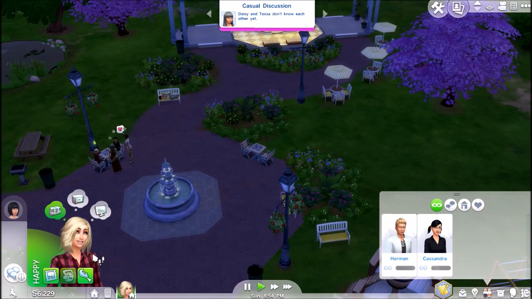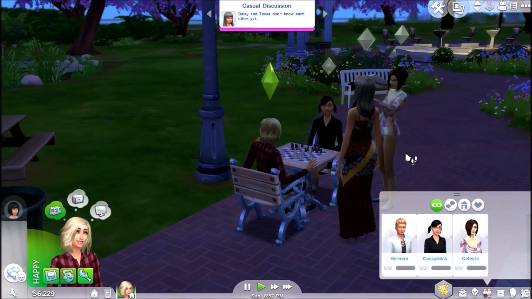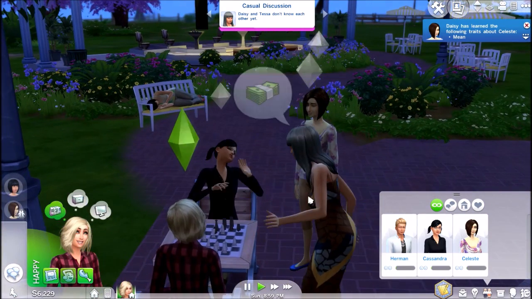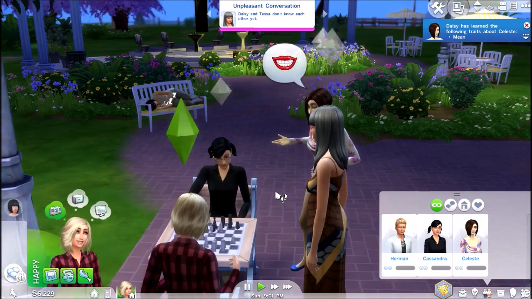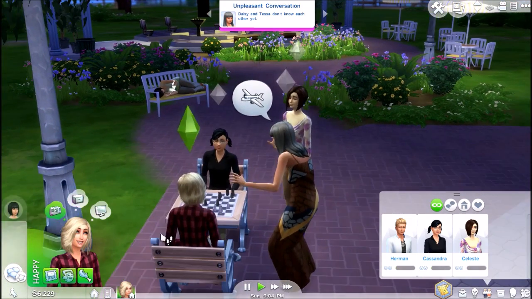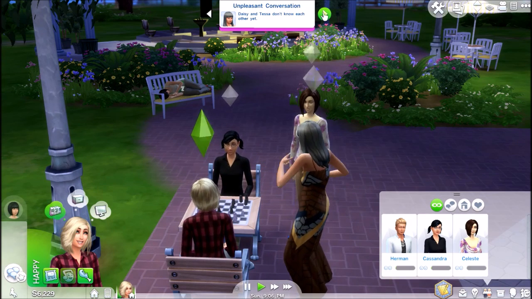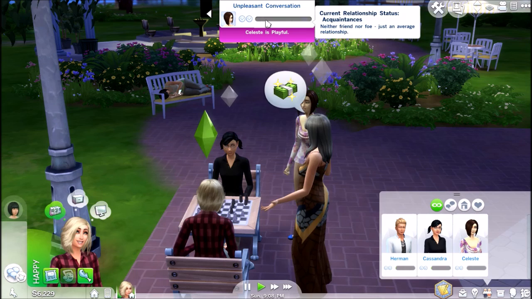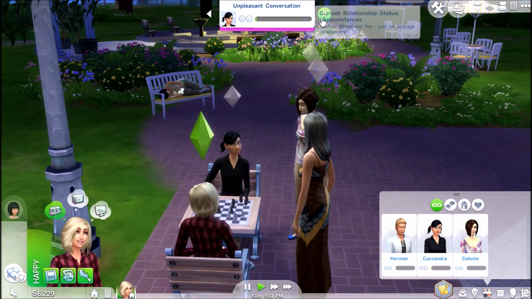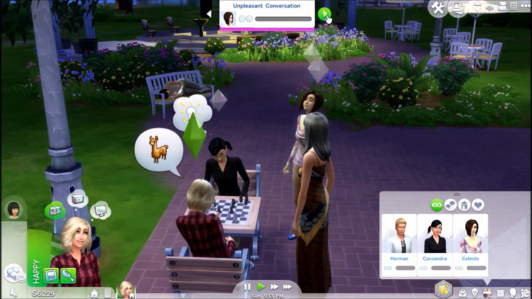No, my sim seems pretty cheerful. Everybody's surrounding her, not liking her. There's a cat fight! Uh-oh, cat fight's about to break out. See, my sim seems to get along with everybody. Cassandra is playful. Tessa is playful. Everybody's so playful.